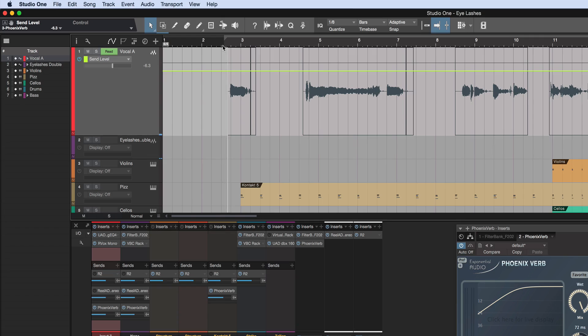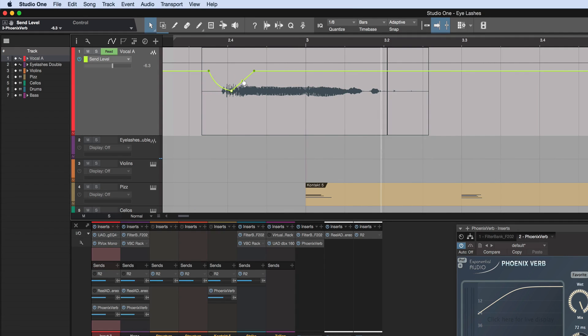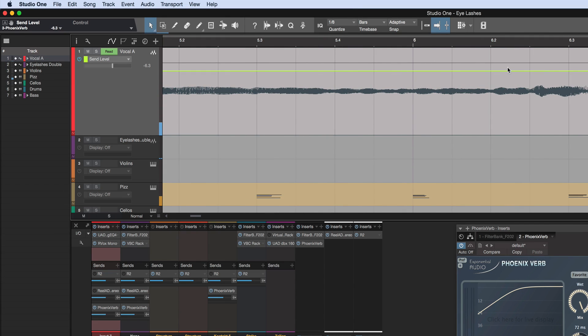So we can go through and draw it in. Make sure we're on the arrow tool. [vocal: Woman in white.] I'm going to get that W on 'woman'. So I'm going to click and click and click a center one, then pull it down. Now the great thing in version 3 — you could do this in all versions, but in version 3 you get the added extra of having the automation envelopes. [vocal: Woman in white.] Bit too extreme, so push it back up a bit more. Here's the S — 'stand'. I'm going to click, click. This will be pretty extreme but I'll have a listen when I pull it down. I'm just going to pull that down with the envelope there.